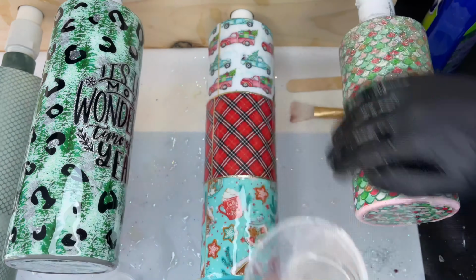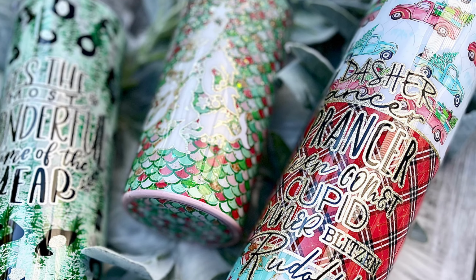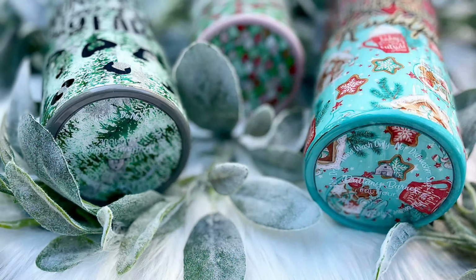I hope this tutorial will help you get some quick and easy holiday tumblers ready for the rush, or use different patterns to make your own unique designs.